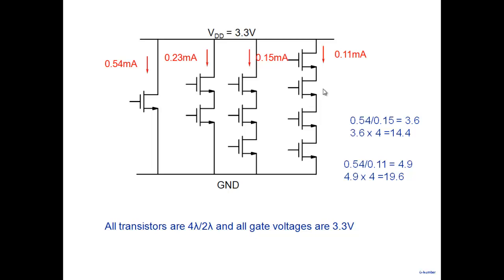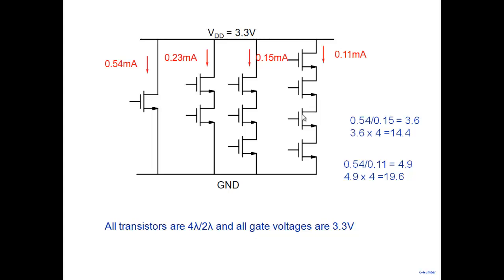To balance the strength, you're seeing the transistor sizes are becoming 15 here and 20 here. Transistor sizes are becoming larger and larger. Why? Because if you don't want to make this transistor size larger, I can keep these at, let's say, 8 lambda by 8 lambda. So what would happen then? It won't have enough current, and therefore its drive strength reduces. It will not be able to charge and discharge capacitors as readily as the inverter. So you will start incurring delay penalty.